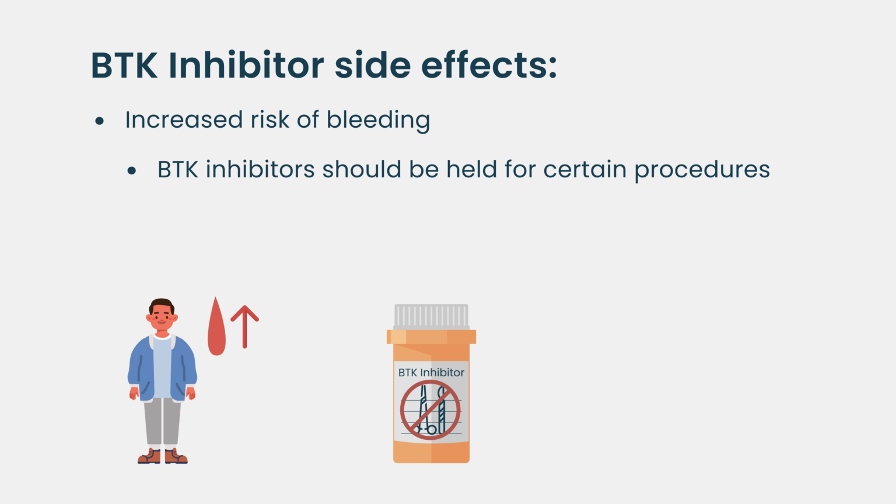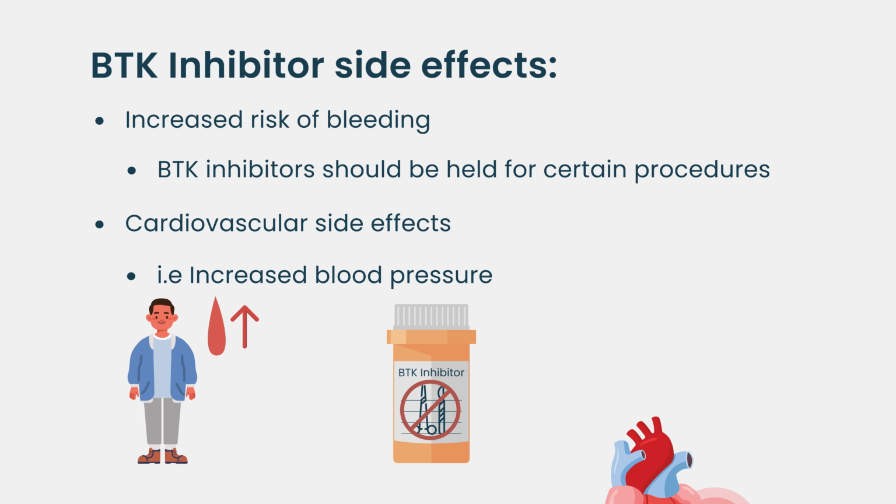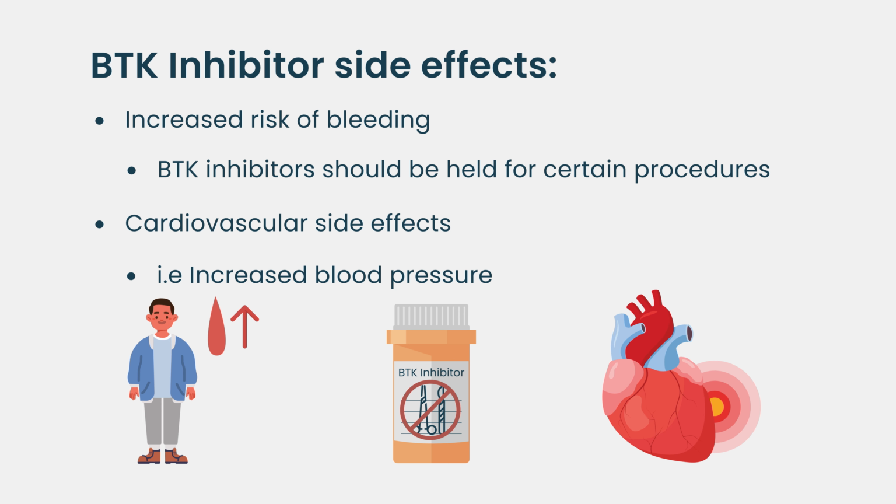The other thing that we've seen with BTK inhibitors is that they can have cardiovascular side effects, and so they can increase the blood pressure. So that's something that we very carefully monitor at our visits. And often for patients with pre-existing heart issues or hypertension, high blood pressure, I'll actually have a discussion with the cardiologist or primary care physician before they start the drug to make sure that we have a good plan should we encounter higher blood pressure.